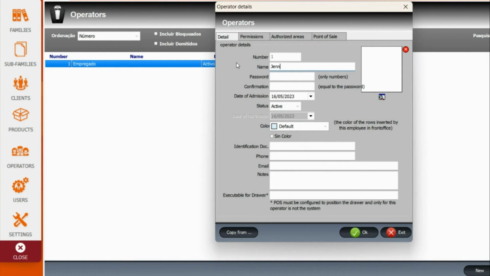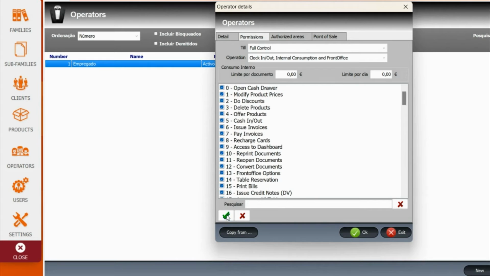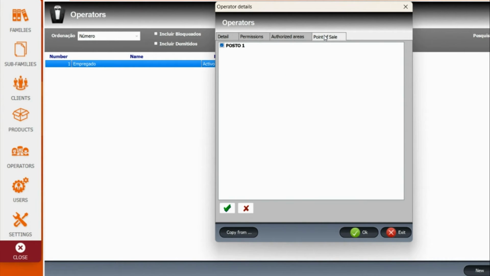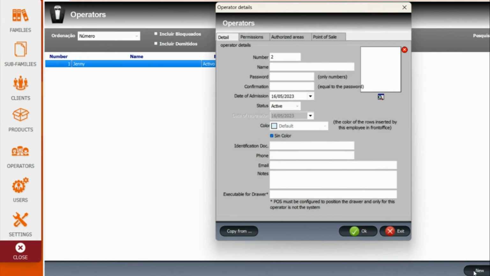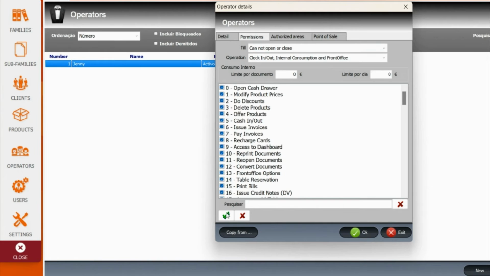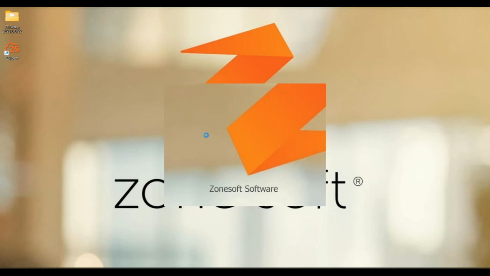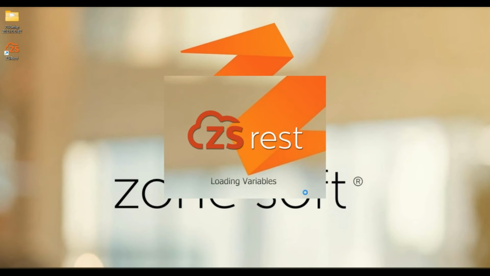It is necessary to set a name, password, and permissions. Open the point of sale using the new operators.